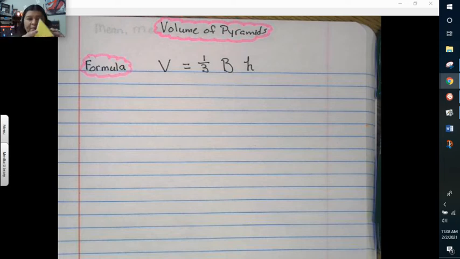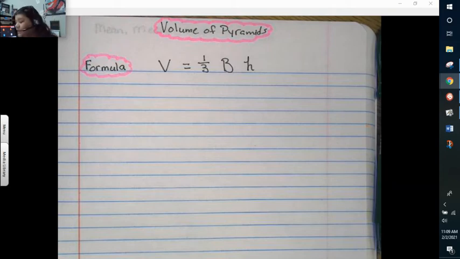Now, the way we name them, the first word is going to be the name of the base. So this is a square, and then it's a pyramid because the lateral faces are triangular, okay? So we do have a square pyramid. We have a rectangular pyramid. We also have a triangular pyramid. And those are fun, especially with the formula. So let me show you the formula that you get for these on your star chart, okay?